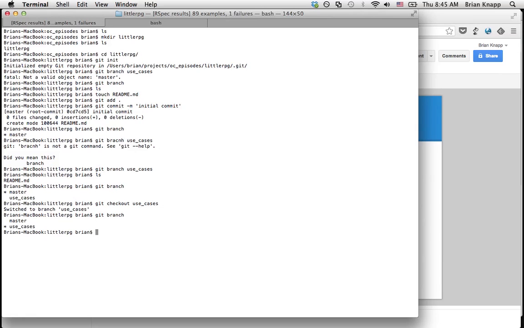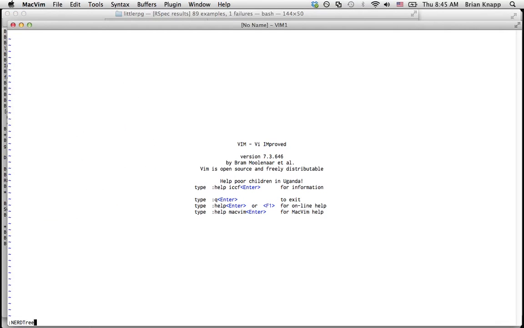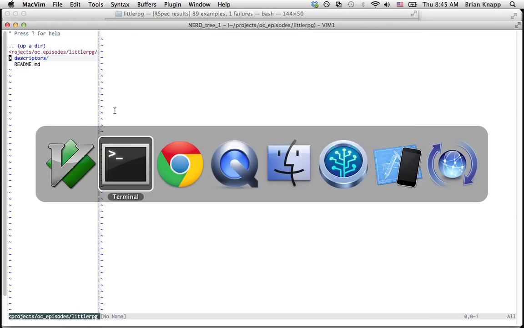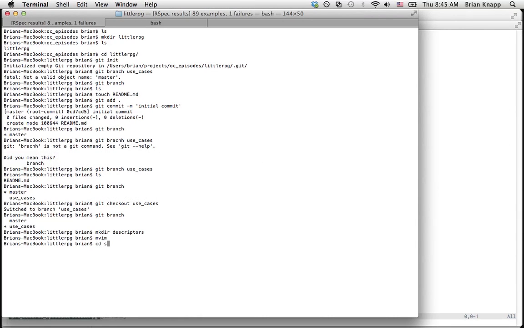Alright, let's create the descriptors directory. Load up Vim. Alright, so what I usually do when I get started is I will be looking at what are the things that a program needs to do, and before I even figure out how they're going to do it, I just start making a list, and these become the actions of our project. So I just start by touching all the files that I think are going to need to exist as descriptors.